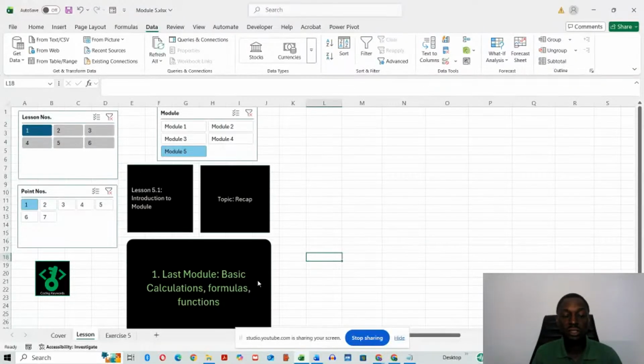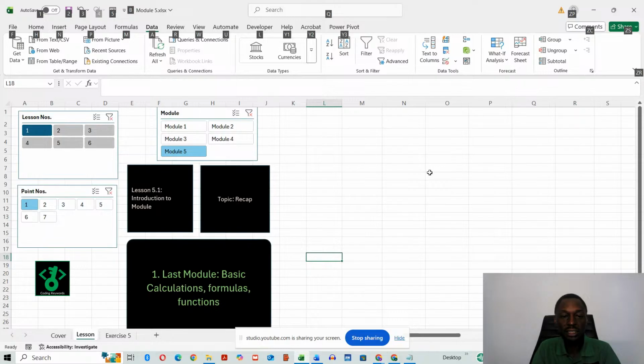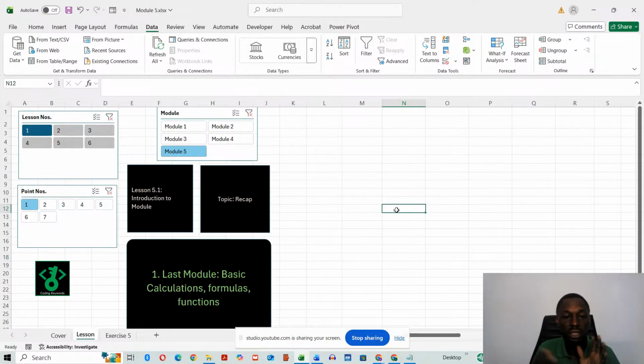We also looked at the different arithmetic operators, and we saw how to copy formulas. We also saw the important functions we need to know how to use in Excel, which include the sum function, the average function, the count function, the max function, the min function. And we saw that functions are pre-built formulas in Excel that we have to take advantage of to make working in Excel easier.